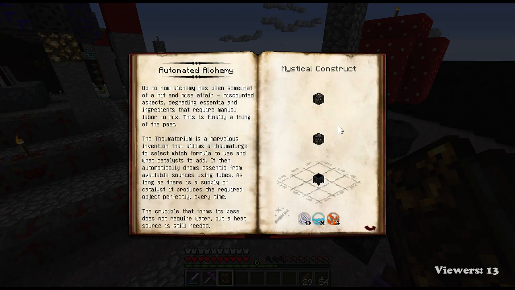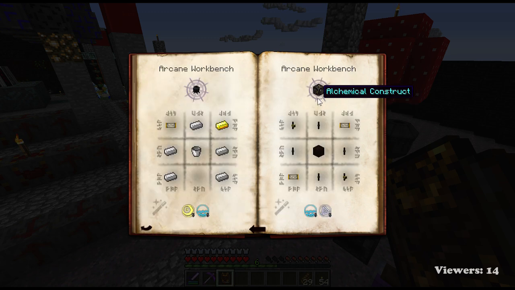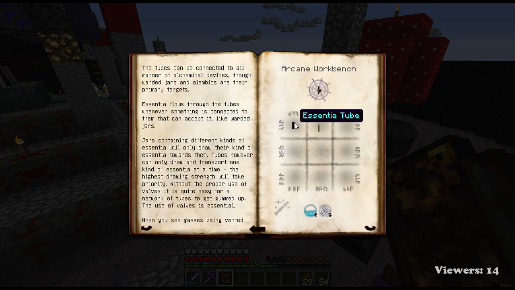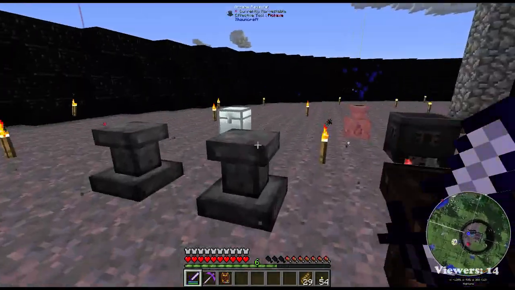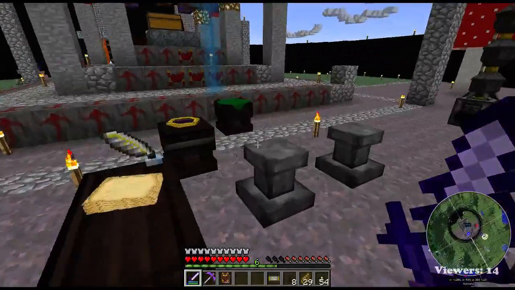Alright, so how bad is this automated alchemy? It says create a couple alchemical constructs and maybe some matrix. Matrices don't look too bad. Let's check out this alchemical construct, shall we? Looks like it's going to take some Essentia valves, okay, some Vis filters, and some Essentia tubes. I think we can manage this. How about with the Essentia tubes? Okay. Do we have any extra Essentia tubes? We do. And a Vis filter. Okay. So we'll take that.